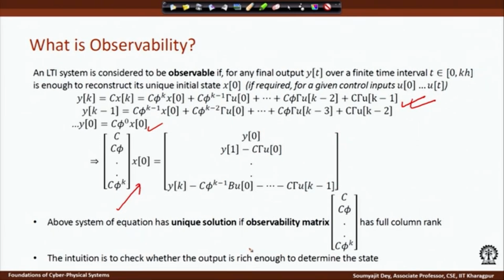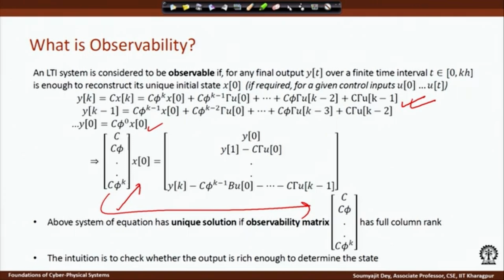So, you have this times x 0 equal to this matrix comprising the sequence of y zeros, and this will also have a unique solution if the matrix that you have uncovered here has full rank. So, from the observability point of view, if I know the final output, the question is whether there exists an initial state from which the system eventually steers towards the final output. So, you can observe that kind of states to be really true, and with that it eventually comes to the final output.